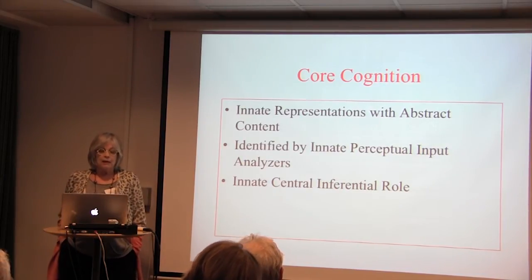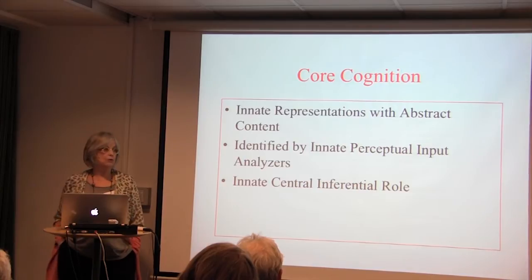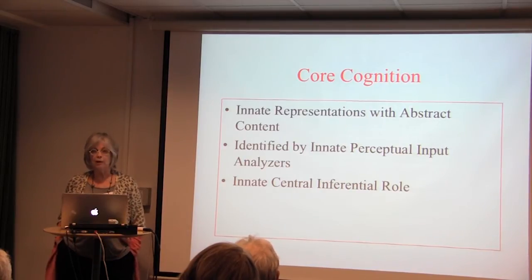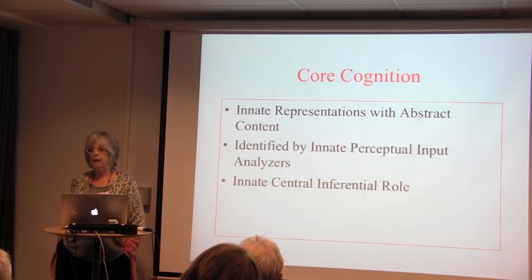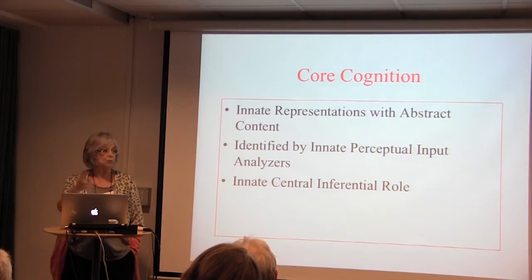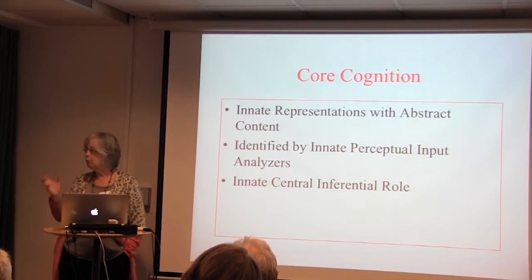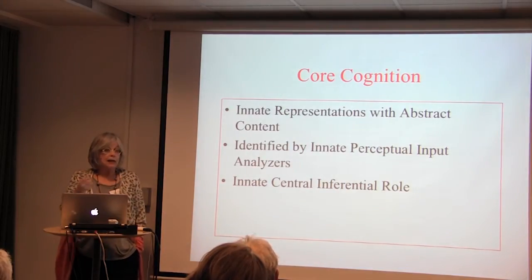How does the baby identify goal-directed action? Well, there's multiple mechanisms. It's just too important to have only one input analyzer. They have an innate representation of what agents look like. They have a face schema, eye schemas, and if you can do this with geometrical figures, you put eyes on them and they're more likely to do goal-directed things. But they can also do it by just analyzing the action.